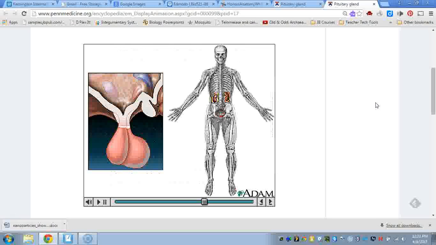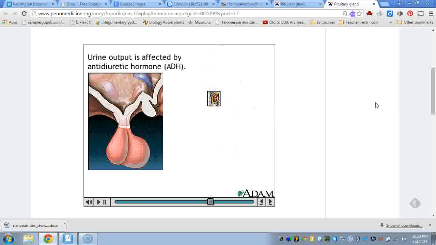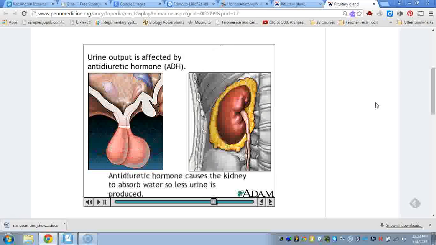The pituitary can also release a hormone called antidiuretic hormone, or ADH, that affects the production of urine. ADH is produced in the hypothalamus and is transported to the pituitary where it is stored. When the pituitary releases ADH, it delivers a message to the kidneys, causing them to become water conservation minded. The kidneys then absorb more of the fluid that passes through. As a result, less urine is produced. Because alcohol inhibits the release of ADH by the pituitary, drinking beer or other alcoholic beverages results in increased urine production.